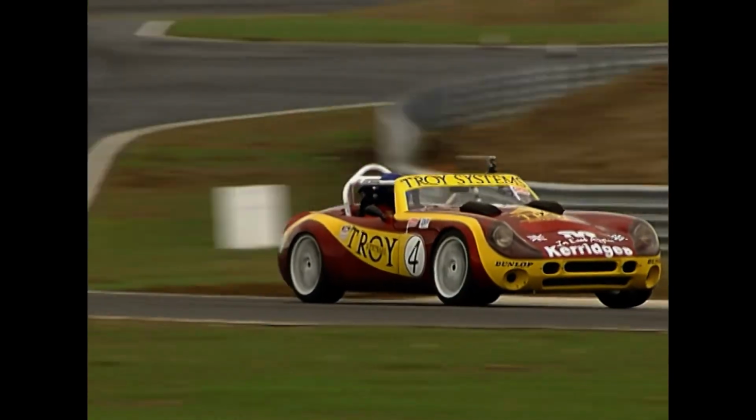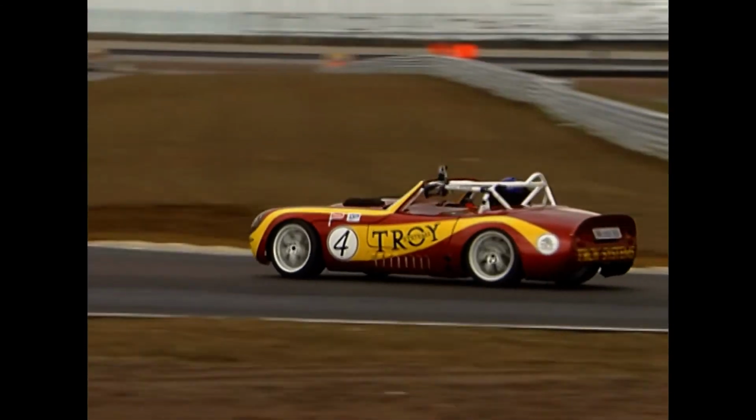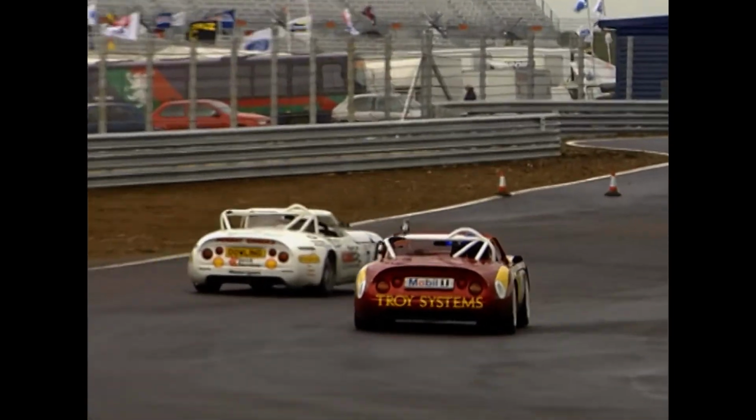It's a very hard job to guess which way a track is going to go when it's drizzling before you go out onto it. It was certainly wet enough at the start to demand wet weather tyres. The question is, will it stay wet enough? Nobody's really got that experience of Rockingham because this is the first major motor race here.